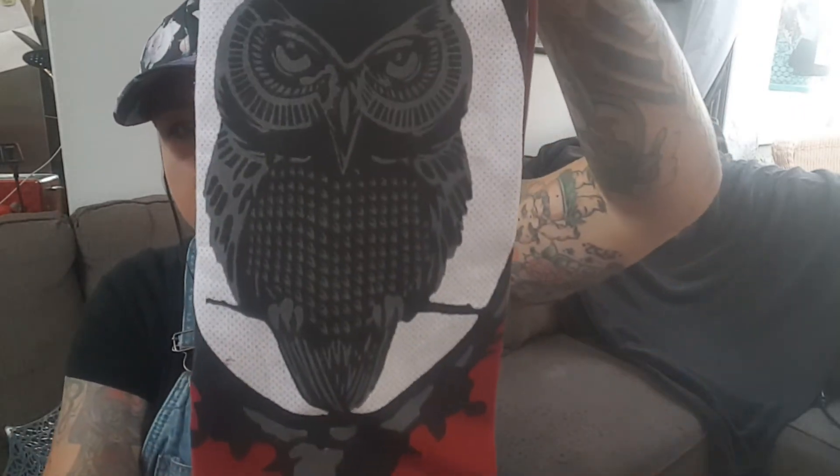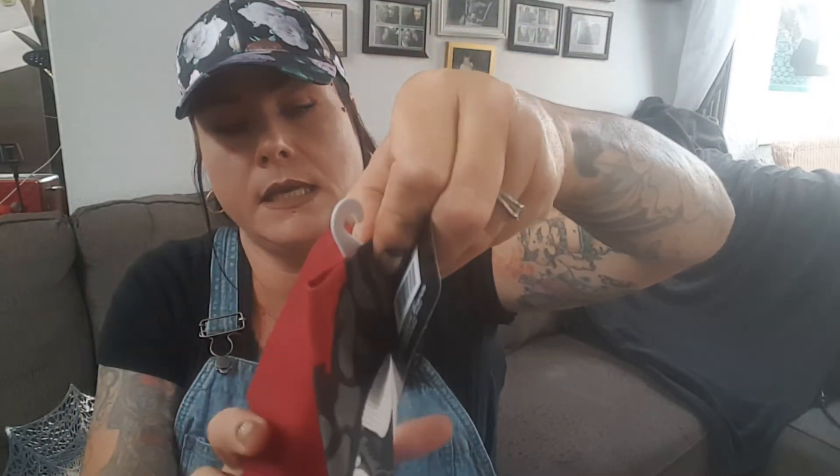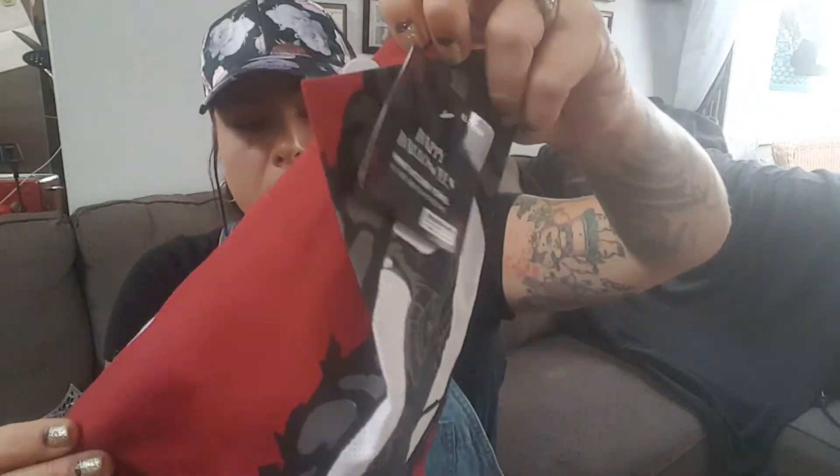Then they have these beautiful linens. I'm going to go back and pick up a couple more. I didn't think I was going to need that many, but I went through my Halloween linens and I don't have anything this color. All of my Halloween linens are that nostalgic orange and black, but these are absolutely beautiful. This is the owl one. It's more of a bandana material, so I wouldn't expect it to wipe up anything — it's more or less to look pretty.